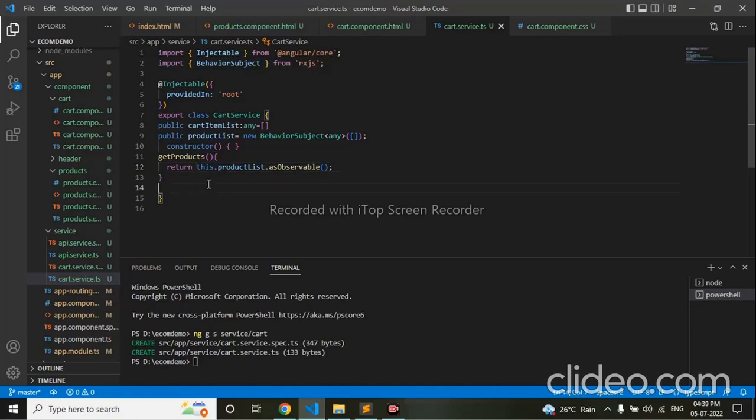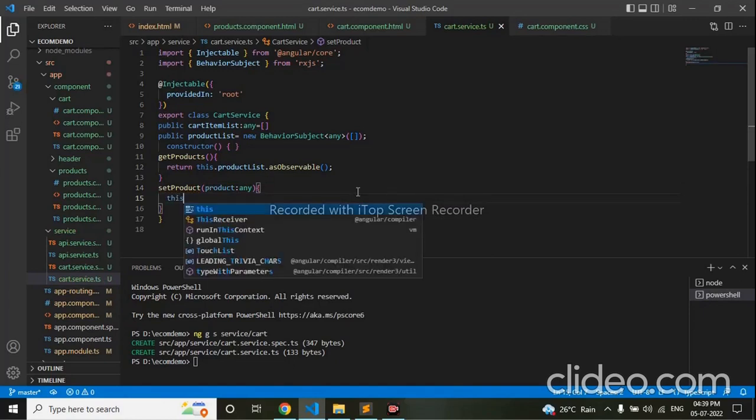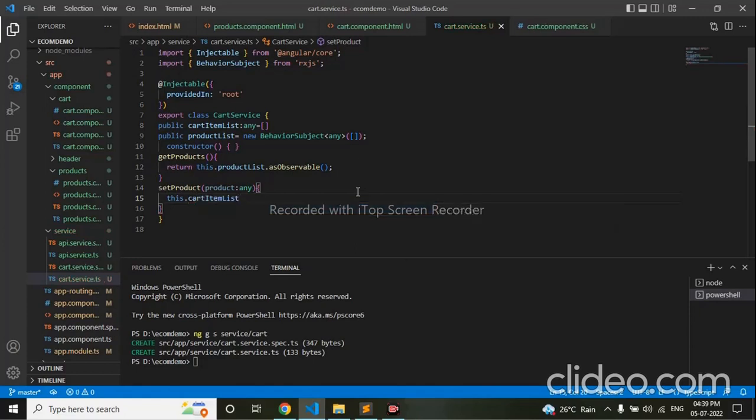Next method is our setProduct. In this, the cart item list is used to push whatever products are coming. I'll make use of the spread operator and push to the cart list.